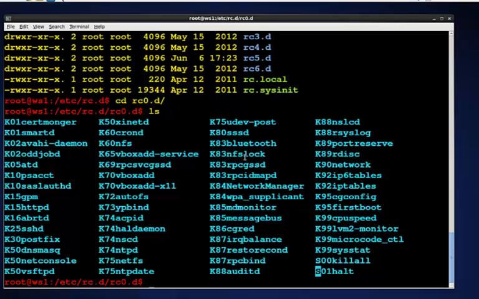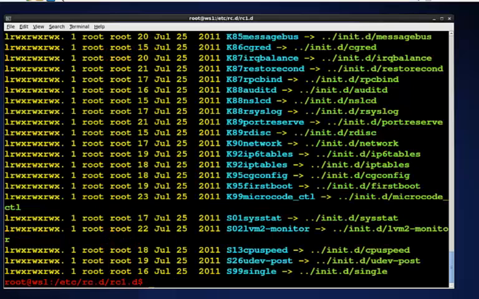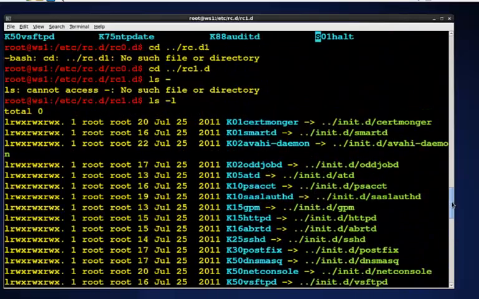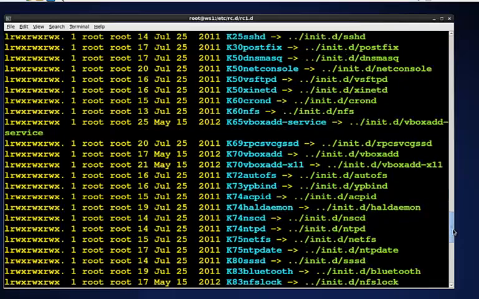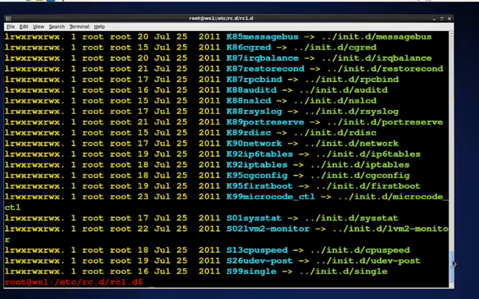So when I switch from run level 0, well, if I turn it on again, if I switch from run level 1, we'll go up 1. There you go. If I go up here, what we're seeing here are all the things that are either being killed or started in run level 1. So once again, run level 1, kind of safe mode, right? There's lots of things that are being stopped, and you can see the services that are being stopped. So they're not running just so we can get in here and fix things, right? So you can see we're in single mode.